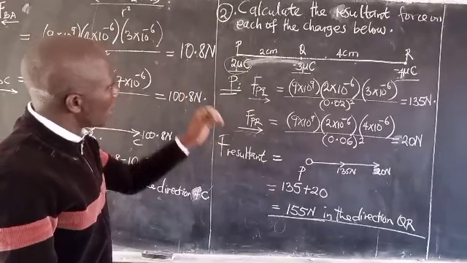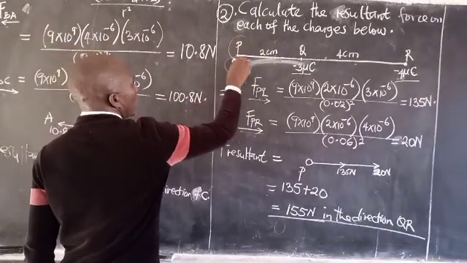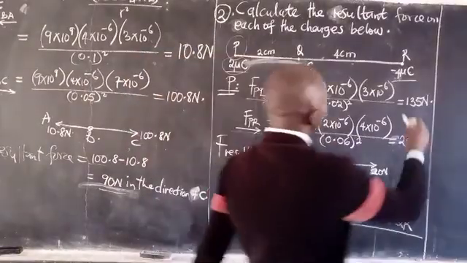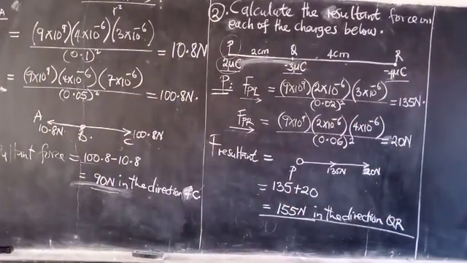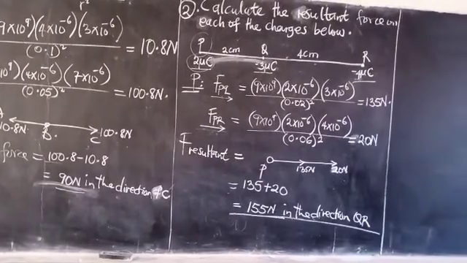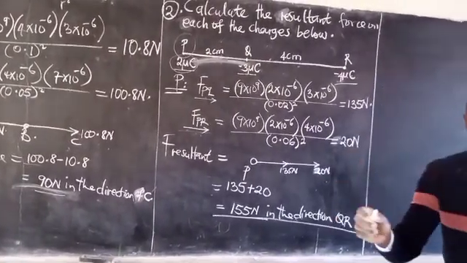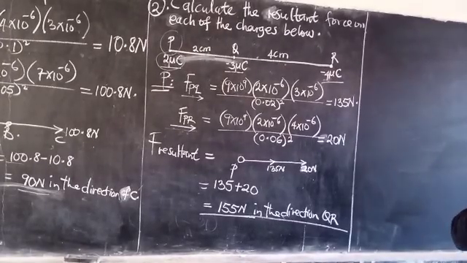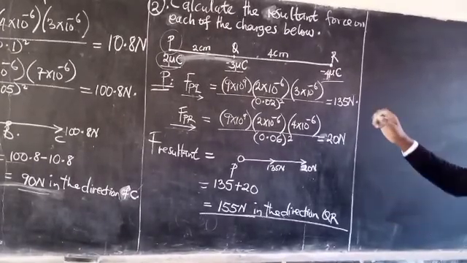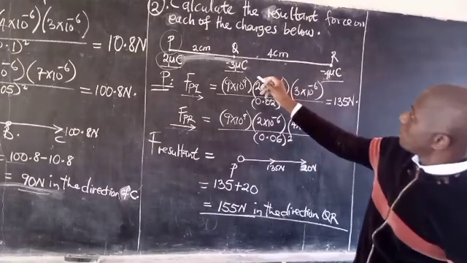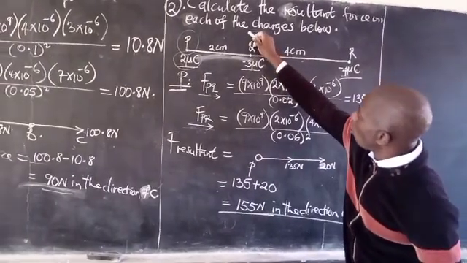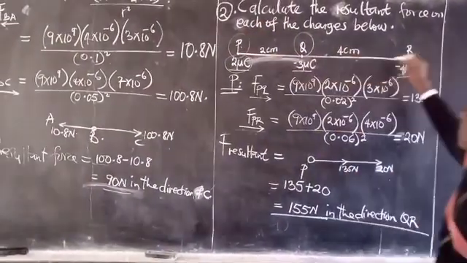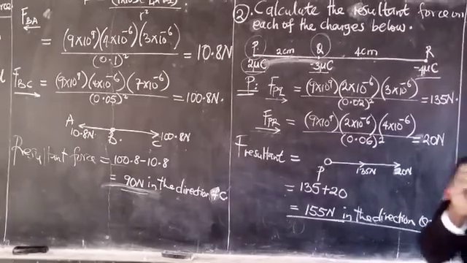That is only the force on P due to the charge on Q, not the charge on Q and charge on R. I want you now to take a minute and do this: just do a sketch to get the resultant force on Q due to the charge on P and the charge on R. Just 1 minute. Do some sketch.